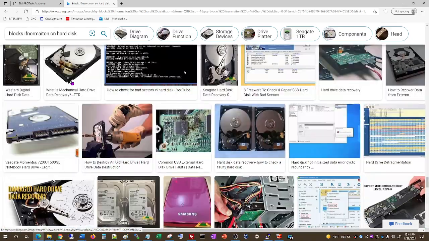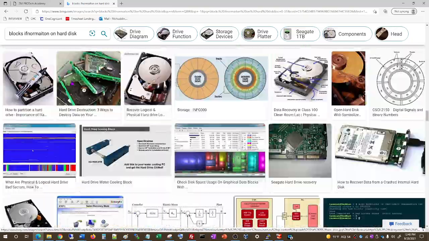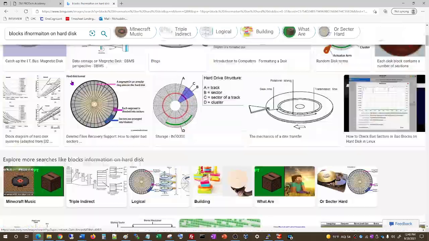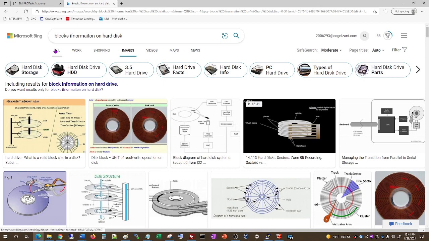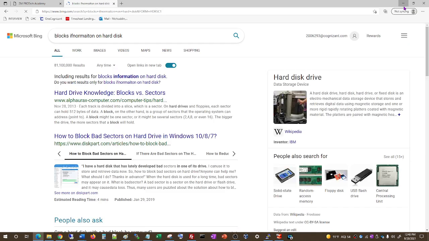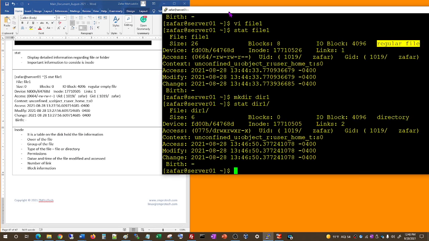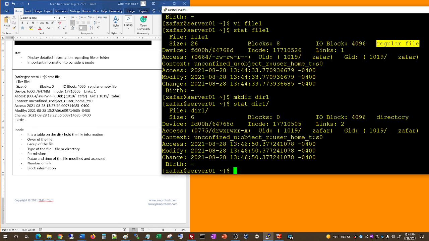Mr. Zafar, when we run this stat command, the access part is the permissions, right? No. Access part is when you edited the file. Access is when you went inside the above file. Even if you just went in there to read it, it will have a timestamp. Maybe the cat will do it too.